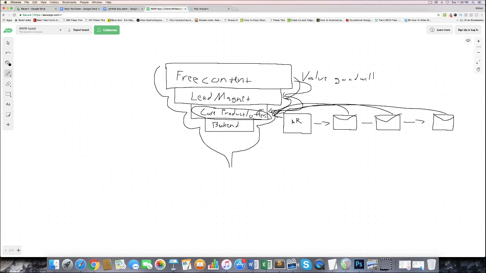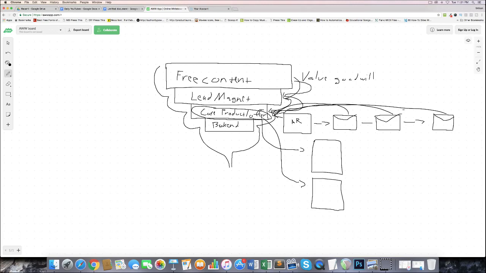And some people are going to take you up for that offer. And then inside your core product, you're going to have a link that says, hey, if you need one-on-one coaching or a done-for-you service, sign up here. And they could click those links and go to a sales page for your one-on-one coaching, or they could click that link and go to your done-for-you offer, right?